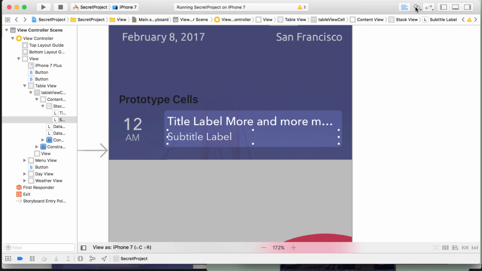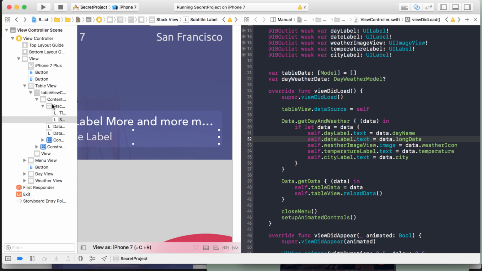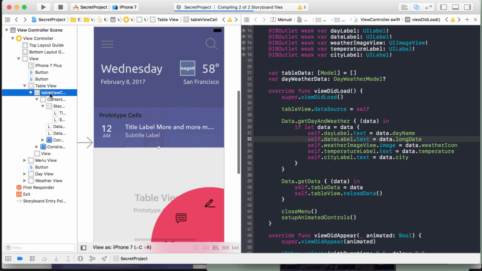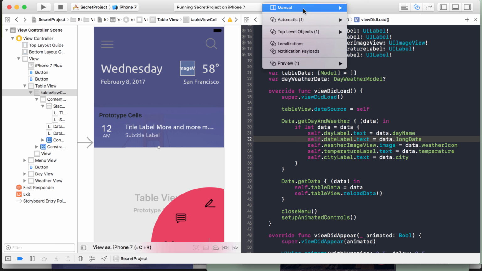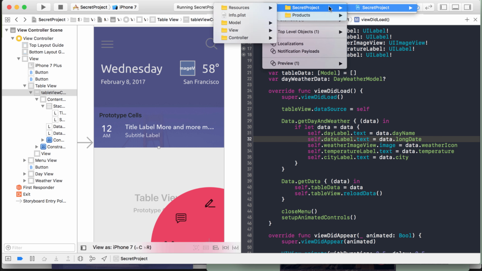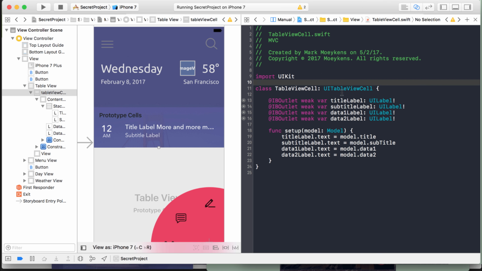Now, I believe if we go to this custom cell here, let's go to automatic. Sometimes it works and sometimes it doesn't. So what I'm going to do is I'll just go manual and find my custom cell. Oh, I consider it a view. Right here, table view cell. So this is the code behind, or sort of like the cell's view controller. And this is what we changed before. Basically what we did is we took out the image from here, but here are all the outlets for the cell.